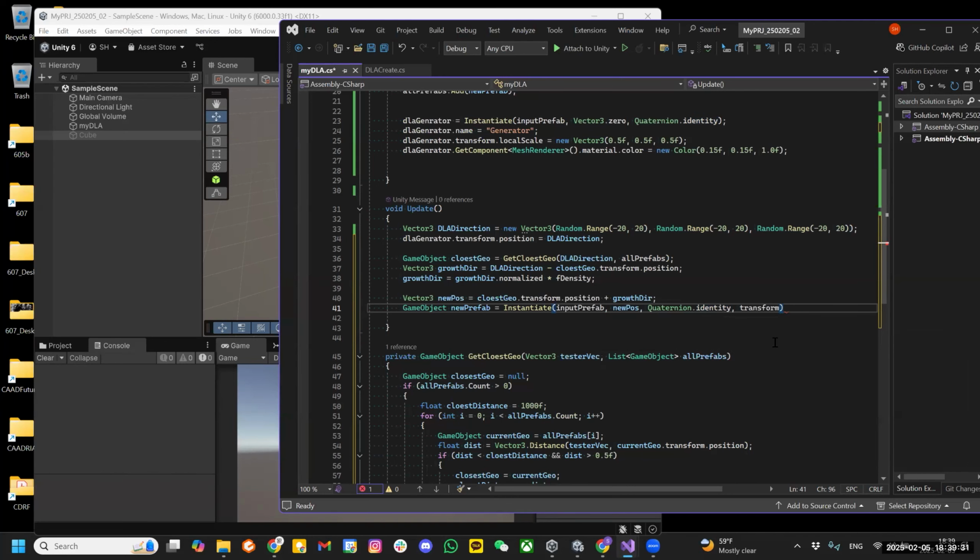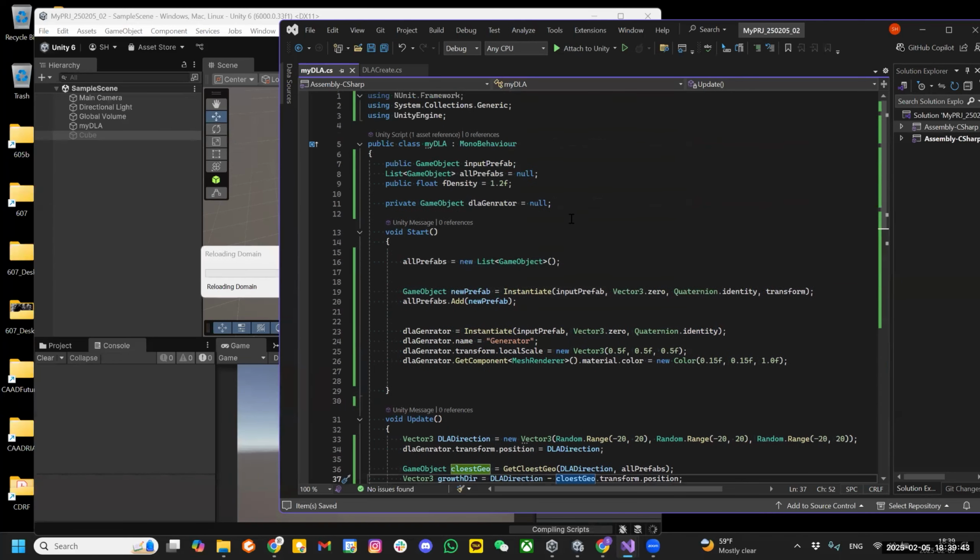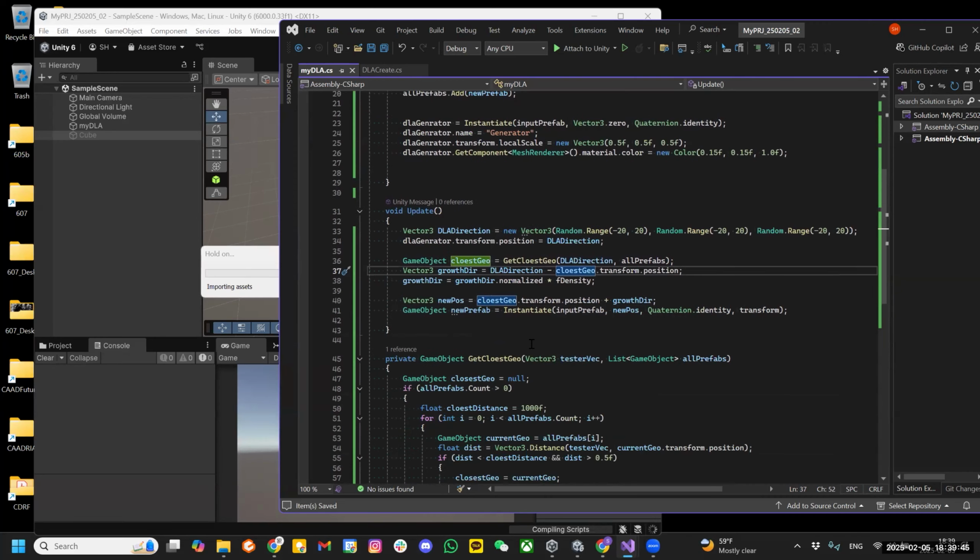So you parent it. Control S to save it. It's really simple, isn't it? Now, actually, you are done with DLA.